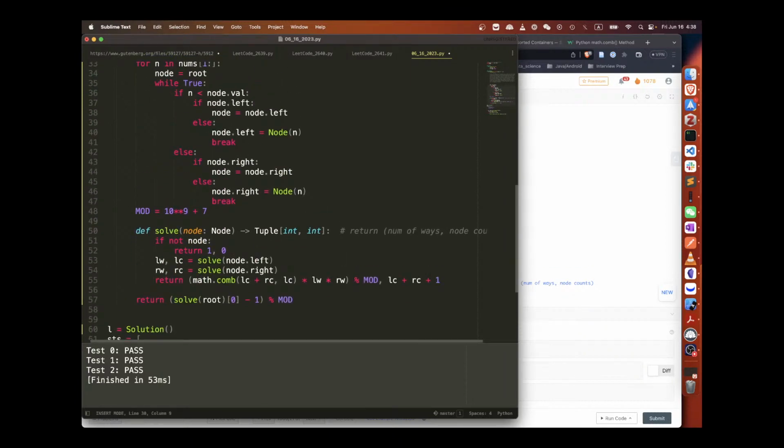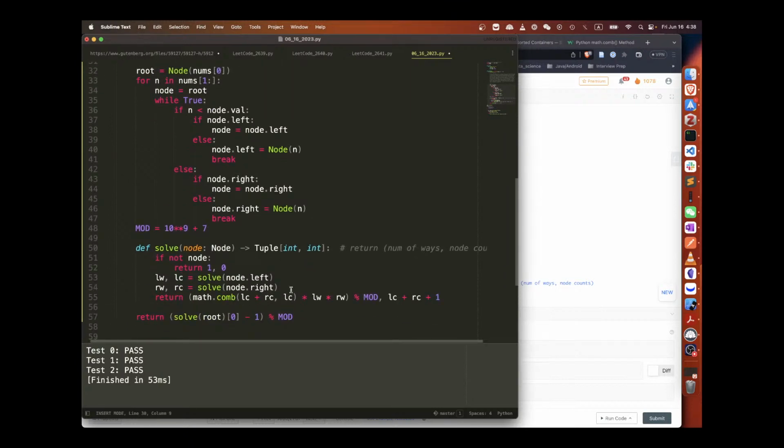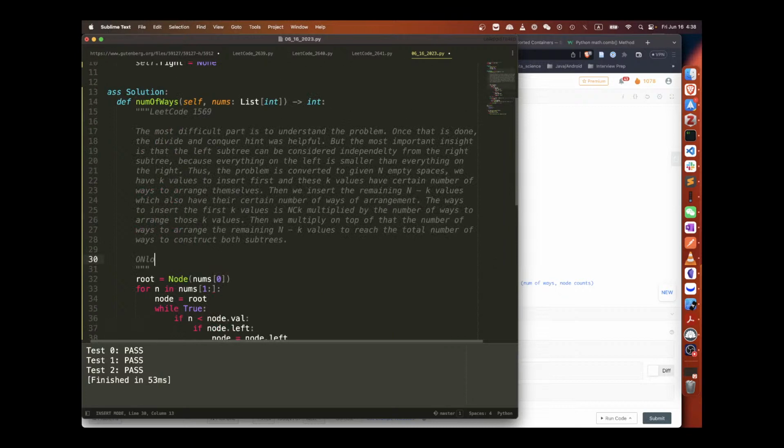We call it O n log n, right? O n log n times the combination cost.